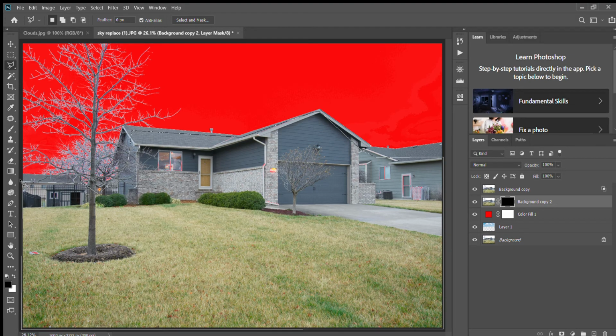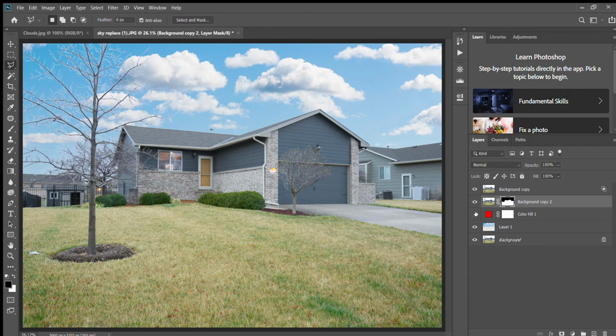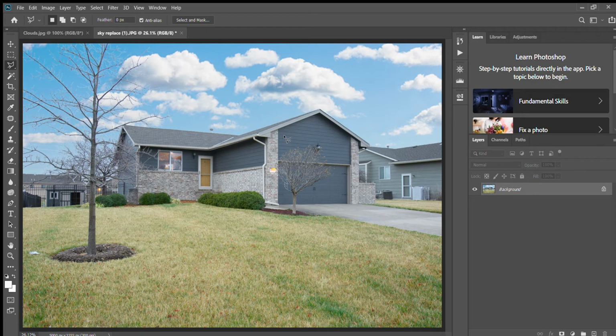I'm just going to select everything. So now we've got this entire area selected, and we're just going to delete it. Delete. And once you take away this red layer, there we go. Voila. You can flatten this by right-clicking, hit Flatten Layer, and we're going to discard all the hidden layers. And there's your image. Good luck.